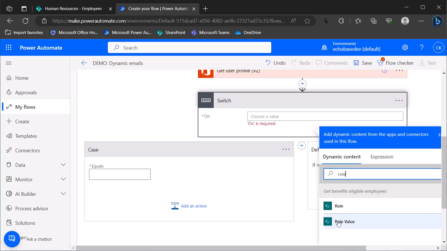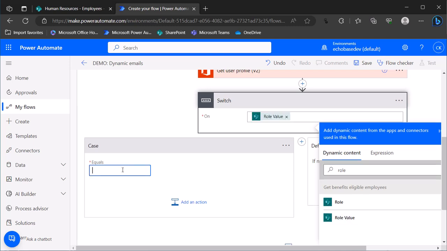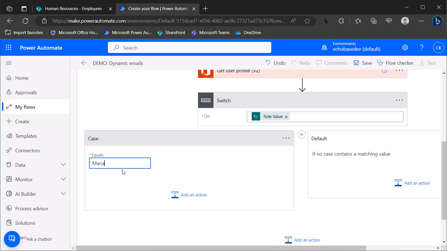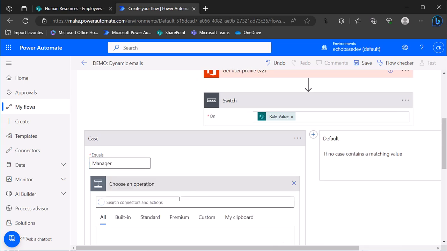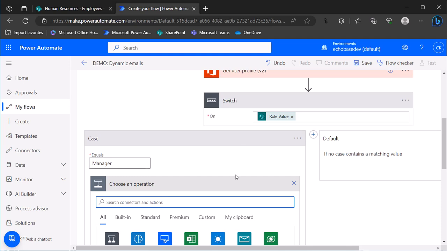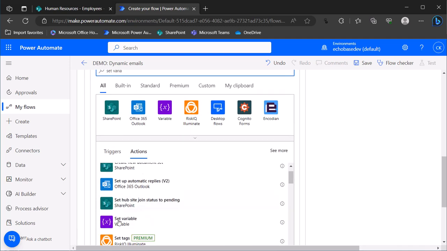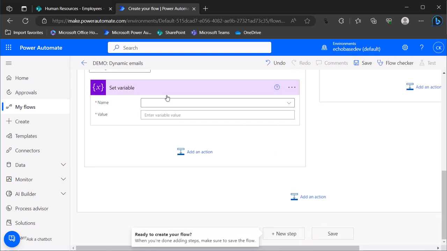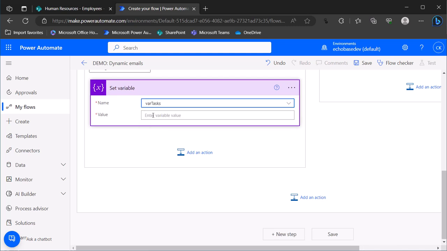So be sure to select the column name value there. Now if the role is manager, I need to set var tasks. So we'll do set variable, and in this case, we're going to set var tasks.